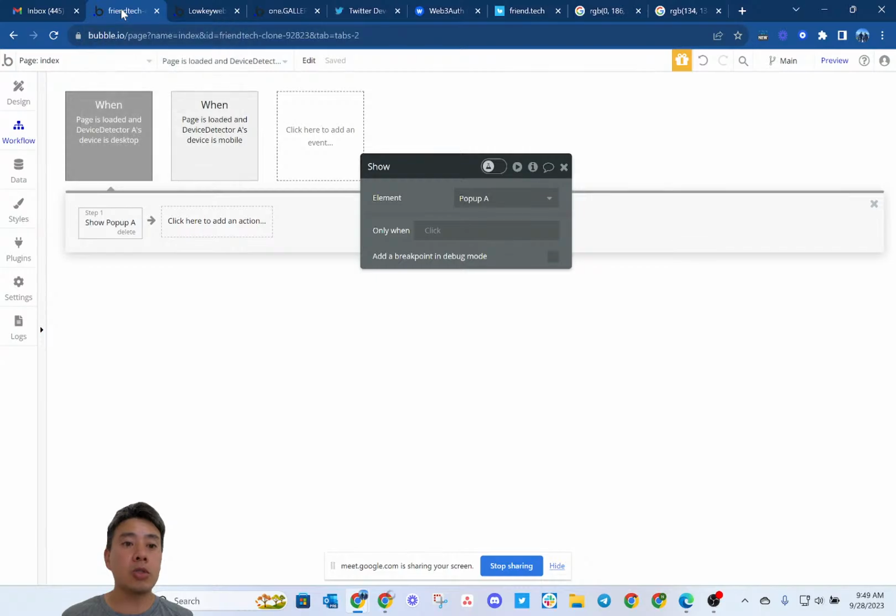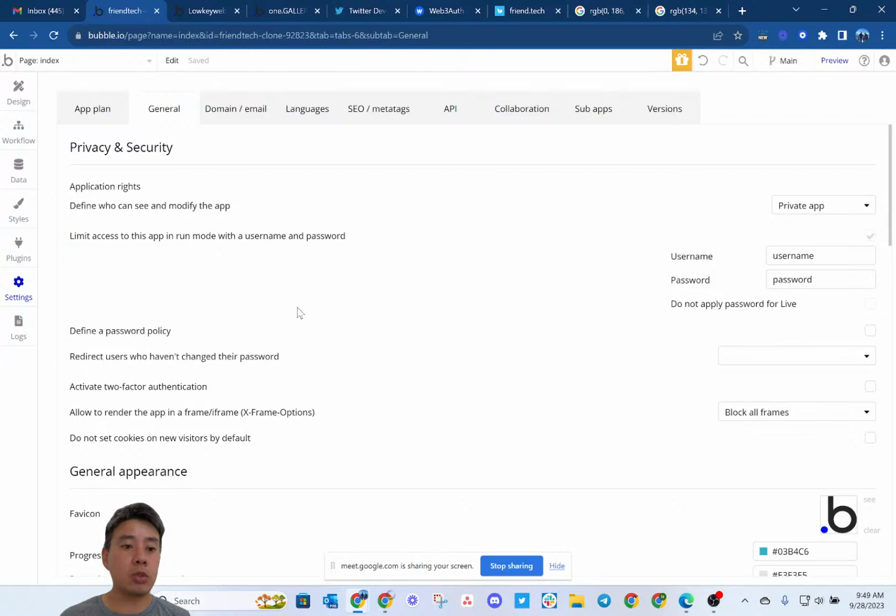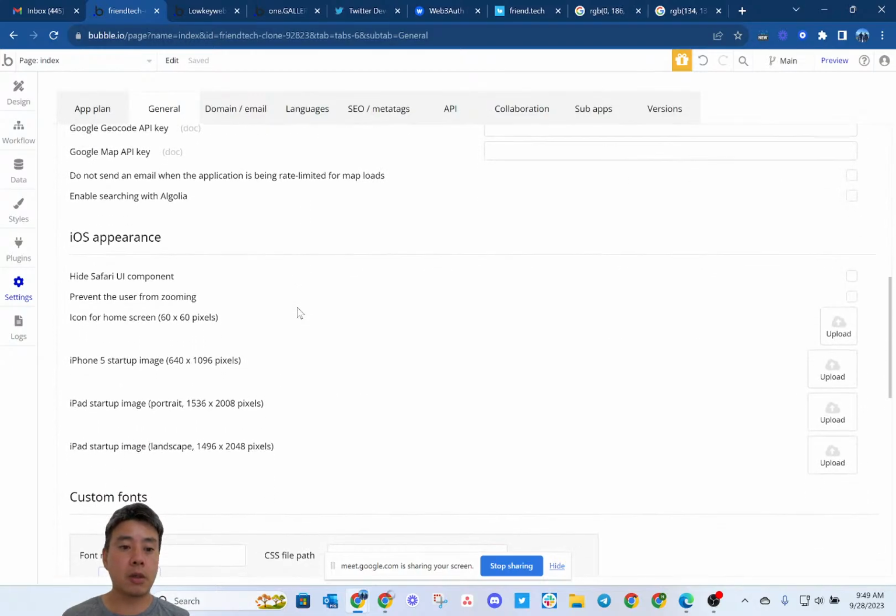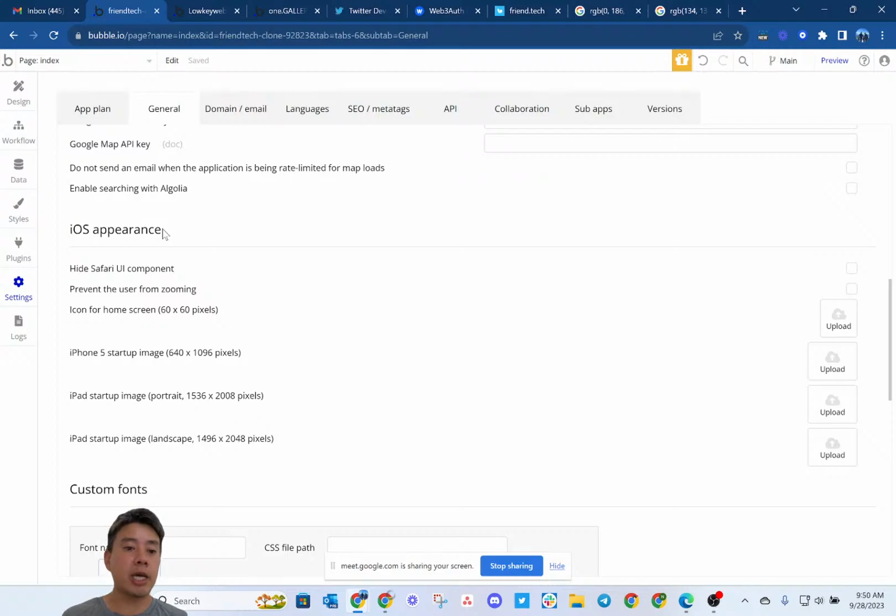What we also want to do while we're at it is if we go to Settings General, we're going to scroll down, iOS Appearance. So this says iOS Appearance, but it actually applies to Android as well, and this is actually perfect for progressive web applications. So what this does, if I check this, this is how I got my prior app that we looked at briefly at the start to not show the search bar. So what we're going to do is we're going to check these two boxes. Effectively hide the search bar, prevent the user from zooming so they don't accidentally put two fingers and get this weird kind of blown out version of the app.